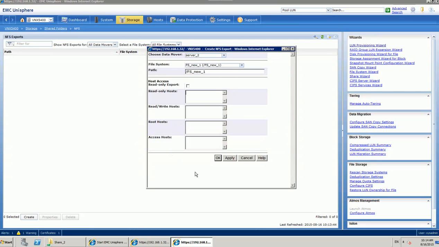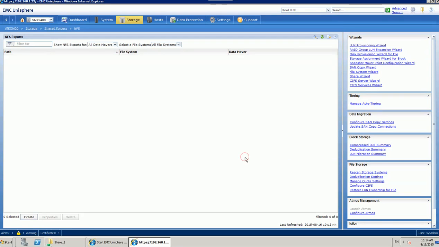Unfortunately, in this environment, I do not have any Unix machine to show you how to mount it, but basically you can see the procedure in my other video regarding the NFS share created on the NetApp filer. You can find it on my channel on YouTube.